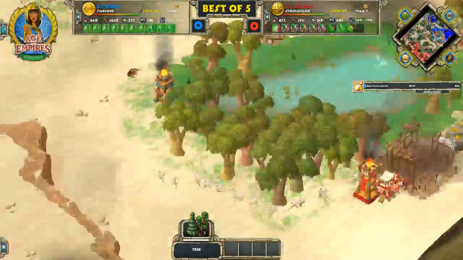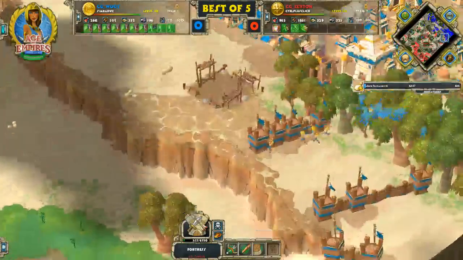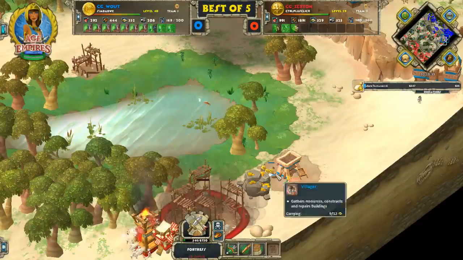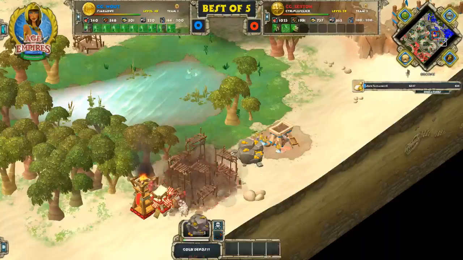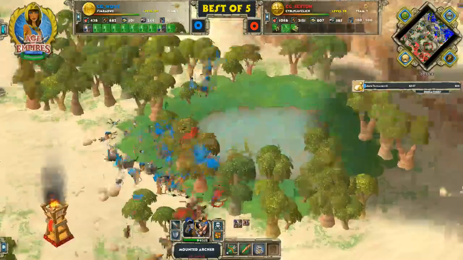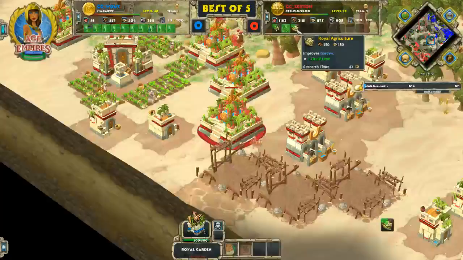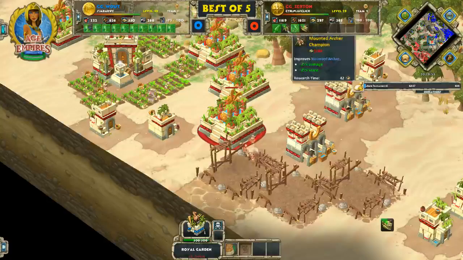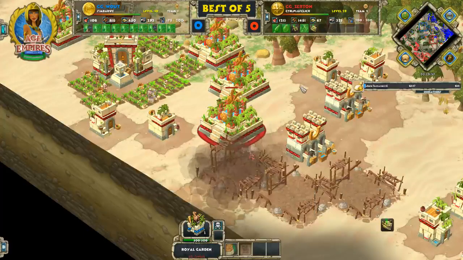OP goat trap. Oh, look at this. 13 villagers making a proxy fortress. Well spot this though with his gold bills. Could probably use these guys to try and deny that. So both players golden age. Zerdan is getting this royal agriculture upgrade from his garden. Increases the build limit by 2.